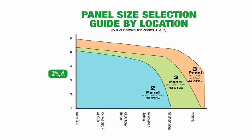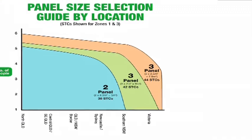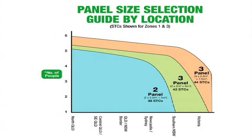This panel selection and number of people guide is easy to follow. The total panel area increases as you move to the right on the X axis. More panels assist performance in colder regions if the panels are not facing north, in reduced sunlight conditions, when panel inclination is not optimum, for heavy uses such as washing machines, and will save more power because of more solar contribution.